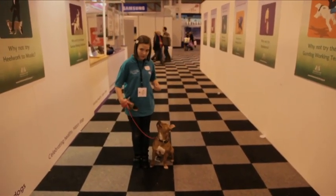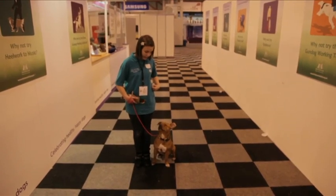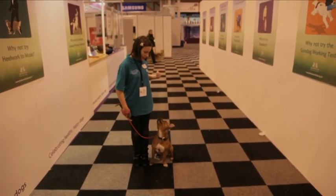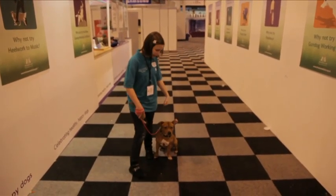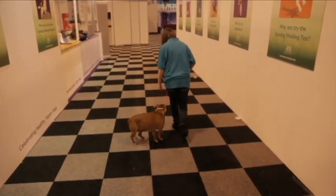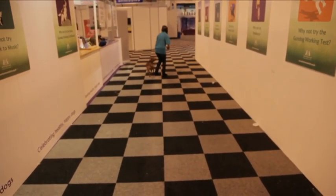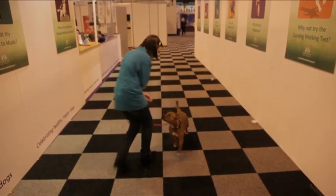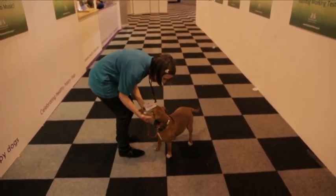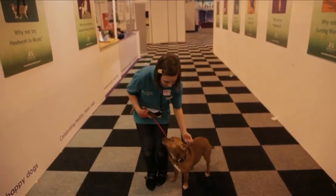So then we would build that up from a circle into doing the stretches of heel work that you saw earlier. The other thing we would teach a young dog is a recall and how to come back to you, which is really important when you first have a dog. So Lauren, if you want to walk down that way with your dog, okay, so she's going to walk along with the dog and then recall. She's going to call the dog back to her. That's it, with a nice happy voice, using the food, and then give the treat. And that was how we would start off a recall with a dog.